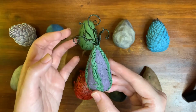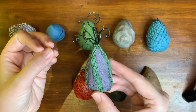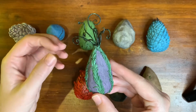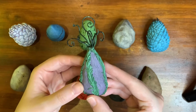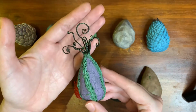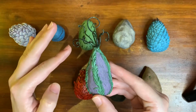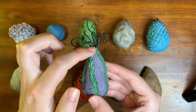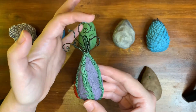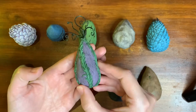So if you're going to use wire, you are going to have to put quite a bit of clay around it, because the clay just didn't want to stick to the wire. So I ended up doing it only with polymer clay, which is fine when you bake it flat. But what happened with this one was I put everything on the top like I showed you guys, and then when I baked it in the oven lying down.